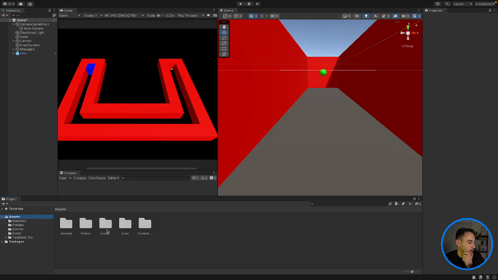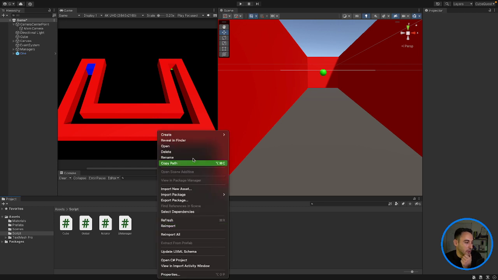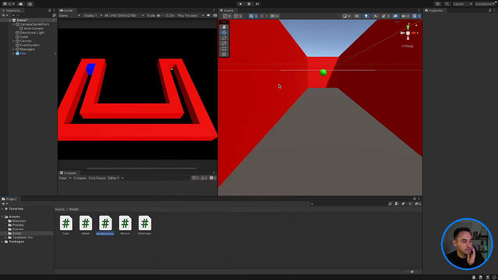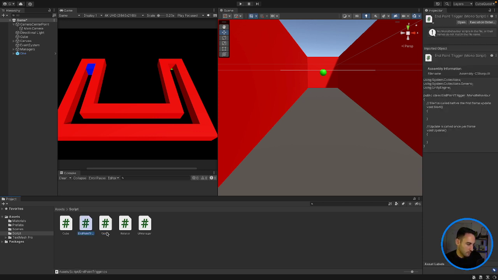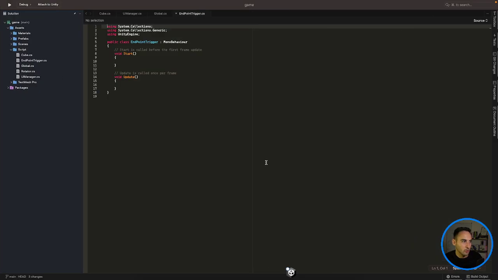To do that, in our scripts folder, we will create another script. This is going to be called our endpoint trigger. We'll open that up, and I believe we don't need any of these.